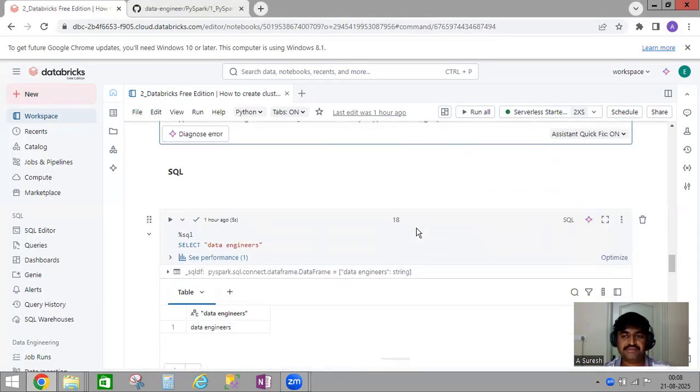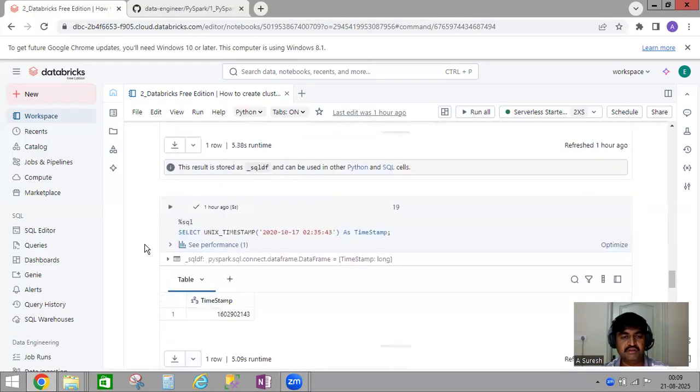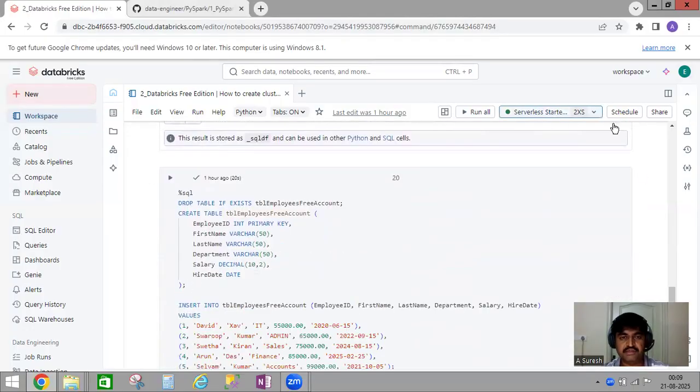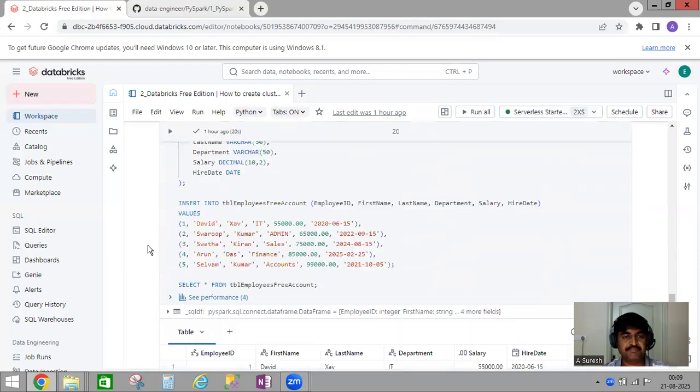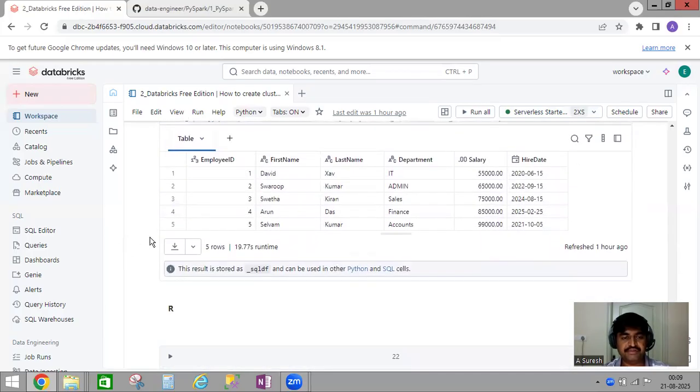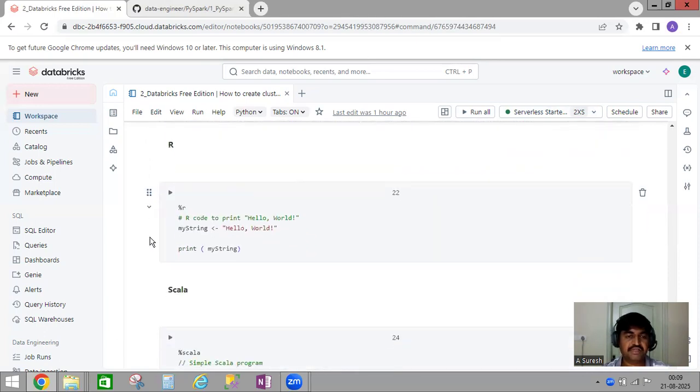Next, if you see SQL, we don't have any symbol here and it will work. SQL queries will work for this particular cluster. See here, I wrote three different kinds of queries and they are working. Next we'll see the R language.